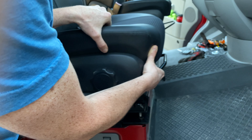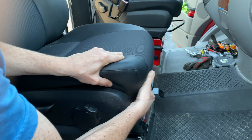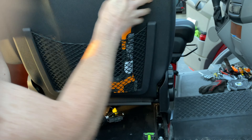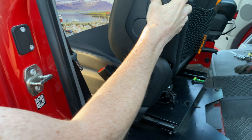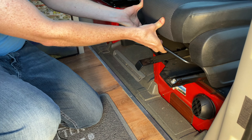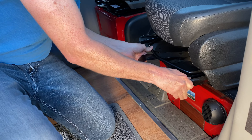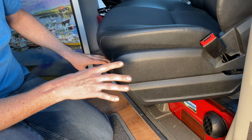Compared to another brand seat swivel, on this particular seat you have to move the seat back to access the swivel pin. You pull it up slightly, swivel the seat, then have to put the seat all the way forward to swivel it around — and quite frankly it's a little rough and it often squeaks. Once you swivel it around the pin drops off the backside, then you have to put the seat back where you want it, and when you go to move the seat again you have to lift, start the seat swiveling, let it down, then move the seat all the way forward. That's one thing that's not great about this other brand seat swivel.